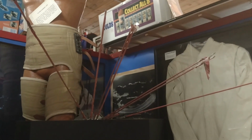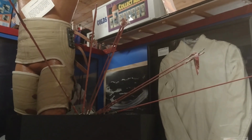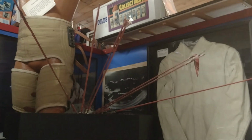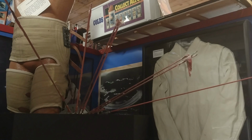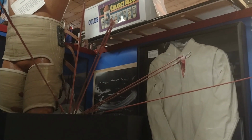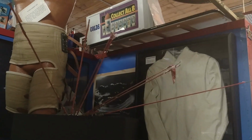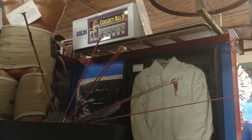Superman 4 poster. This here, I'll try to describe it the best way I can. During certain scenes, when they needed the cape to look like it was fluttering while Superman was flying, this was actually underneath the cape, and these different wires would move up and down mechanically and basically create the effect of the cape flowing in the wind to give it a more realistic look. That's the best way I can describe it. I'm sure it's not completely 100% accurate, but that is the gist of it.